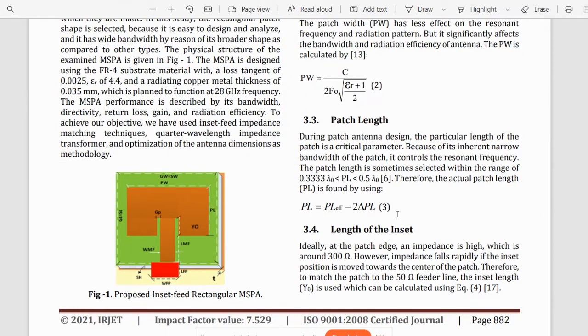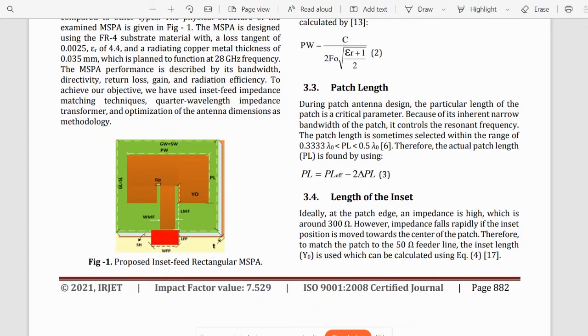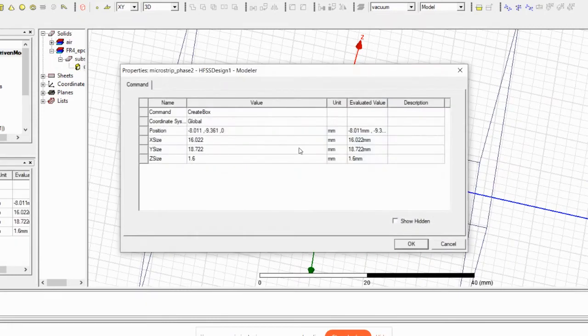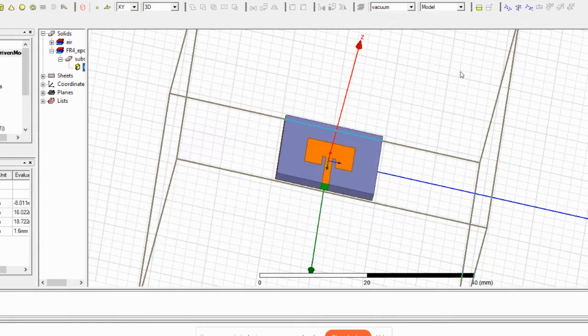Wherever you see the resonant frequency, you substitute 10 gigahertz, and the height will be the same. Yes, we have a height of 1.6 millimeter, and we're using FR4 epoxy, which has a dielectric constant of 4.4.